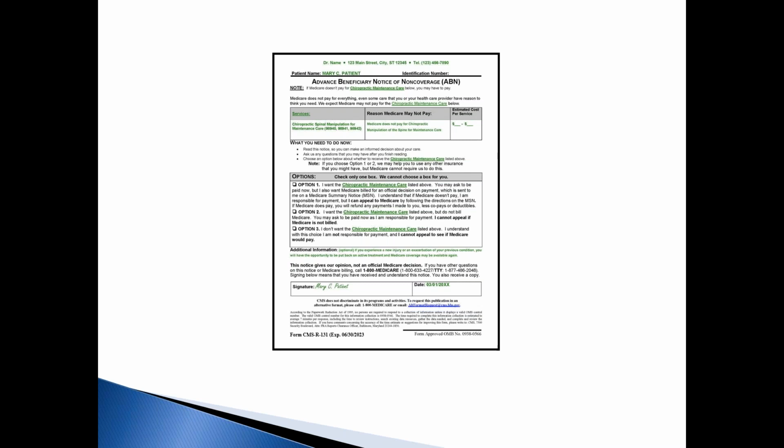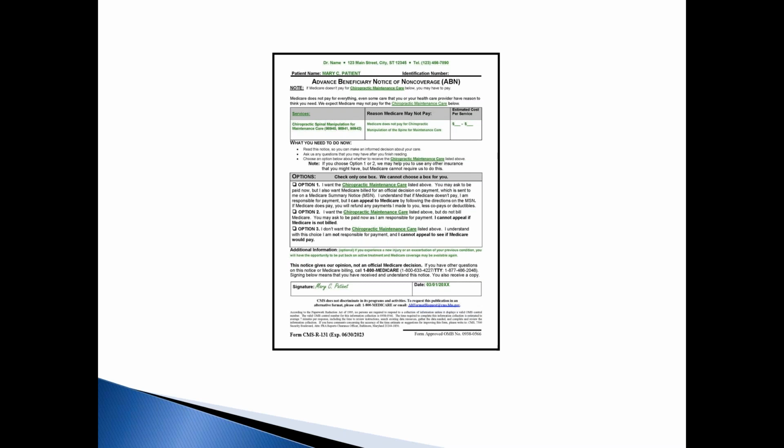Can you charge the patient your normal maintenance fee once they get to maintenance? I'll answer that in a minute. But you need to treat Medicare patients just like everyone else. Here's another common thing we see that's done incorrectly. Medicare patient gets the maintenance care, and Medicare patient's maintenance is 30. Everyone else is 50. Or everyone else gets charged $40 for electrical stim. We bill PI $40 for electrical stim. When Medicare patients come in, we only charge them $5 or we give it away for free. Bad process. Billing managers, if you're doing that, stop. Office compliance managers, stop doing that. If you're doing that, have a training, have a meeting with the doctor.